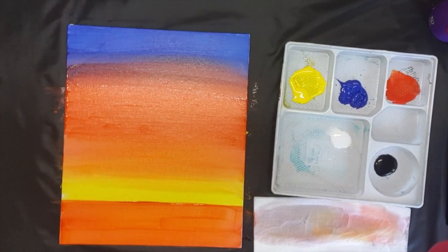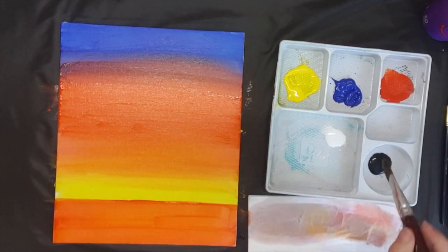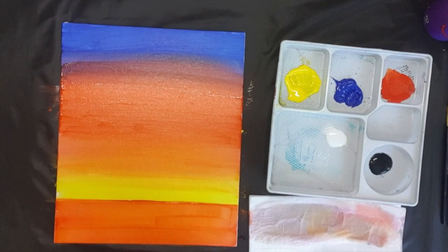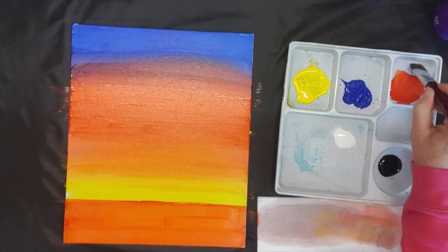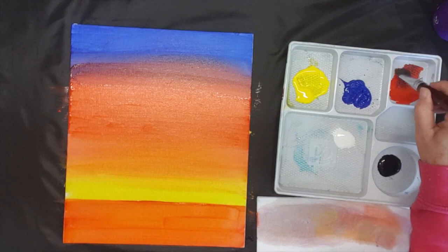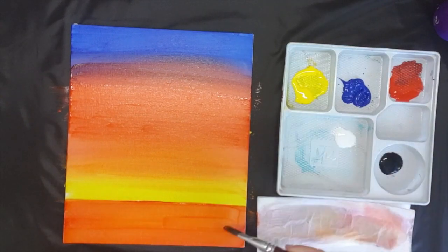Now I'm going to add a very, very light touch of blue across the corner of the canvas here, because that gives me a little bit of a shadow around the edge of my water. And because this blue is a little bit thicker than the red, I'm going to use a fraction of blue, just a fraction. Add it to the red. I don't think I'm running out of red. There we go. So I've got a little darker red than I have on here.